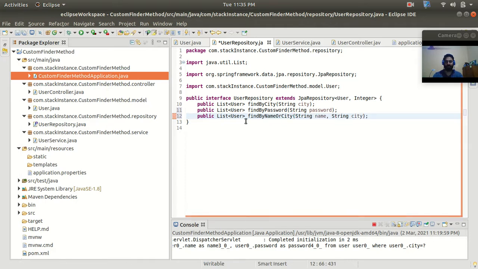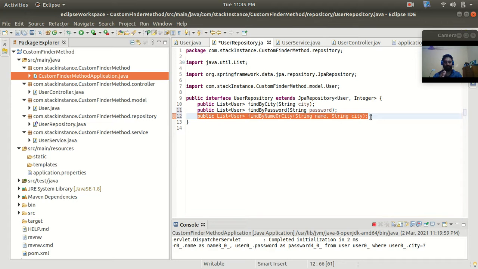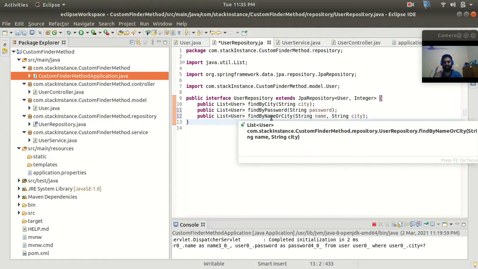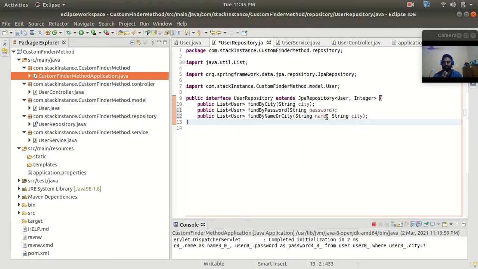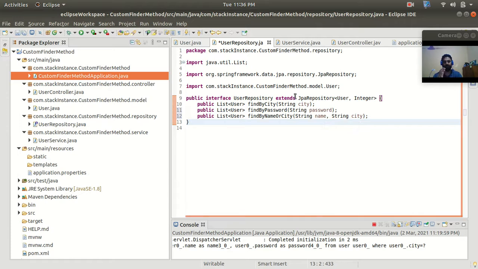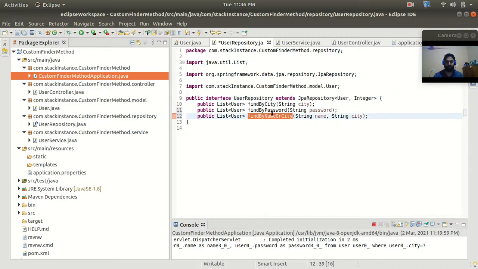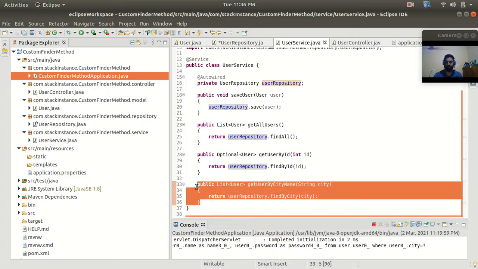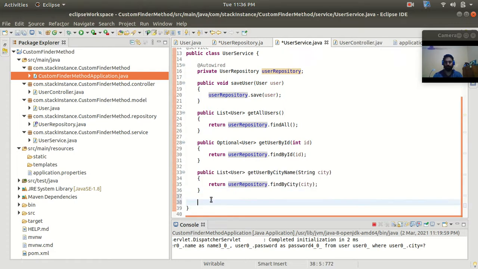This is the method you have to declare inside your repository. This is a user defined method, or a custom finder method. We are executing it according to the requirement: either the name should match or the city name should match, then we will fetch the user information. So for this we don't need to write any query. We can just invoke this using the JPA repository by defining this method, and then we can use it. So just go to the user service, and now let me create one more method inside my service layer.